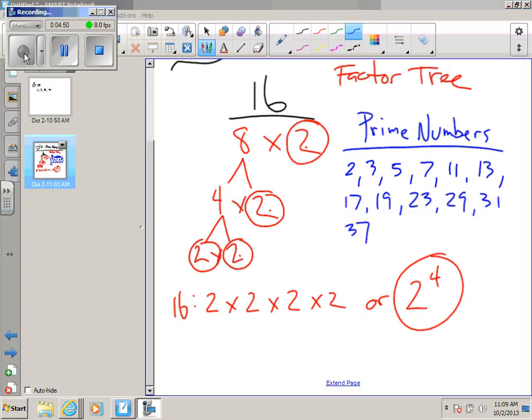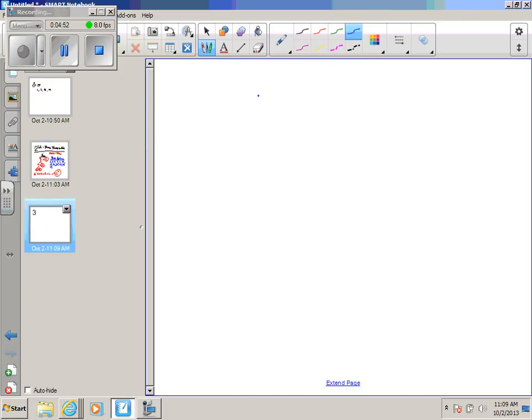Well, let's do another one together. 36. We're going to do the prime factorization of 36. Now remember, the first step is to give me any 2 factors I can multiply to get 36. Again, probably want to stay away from 1 times 36. I mean, we could use it, but Faith. Sure, 6 times 6. It's the first place to start.